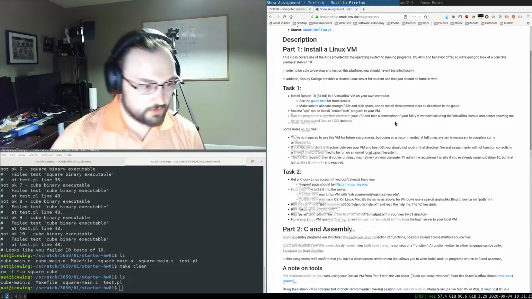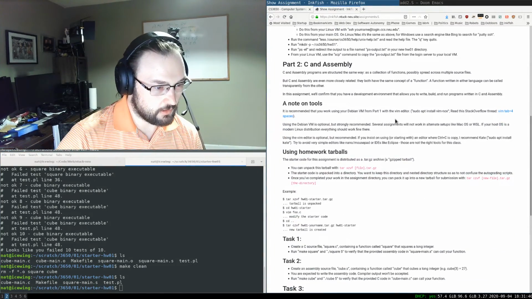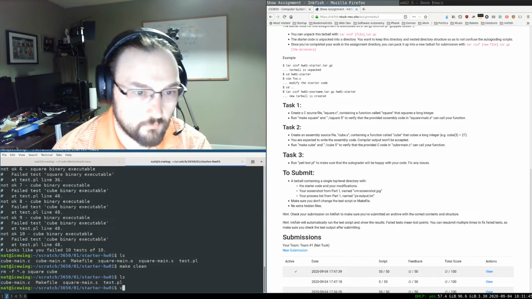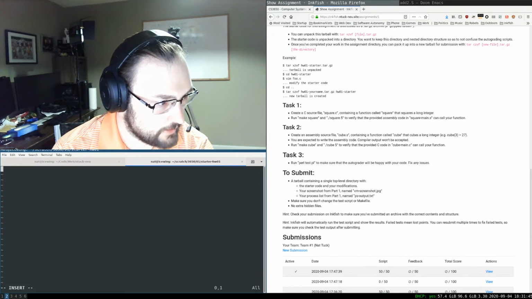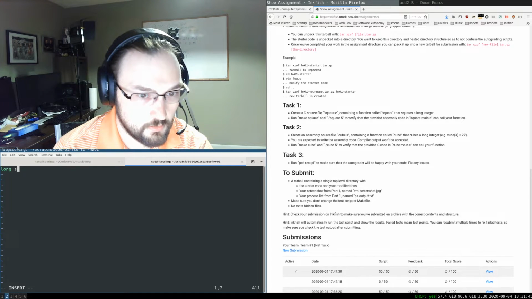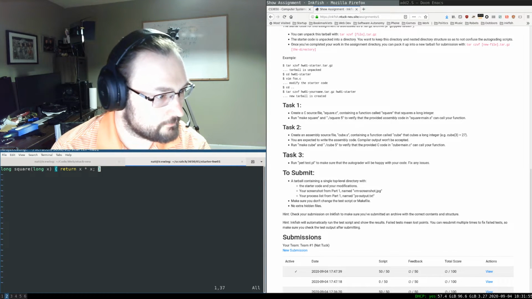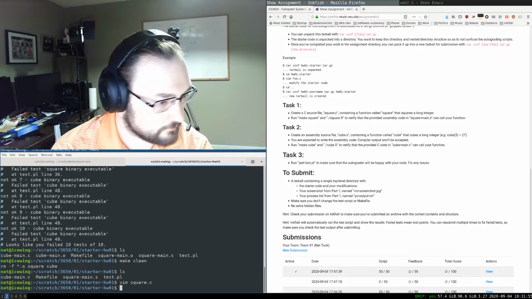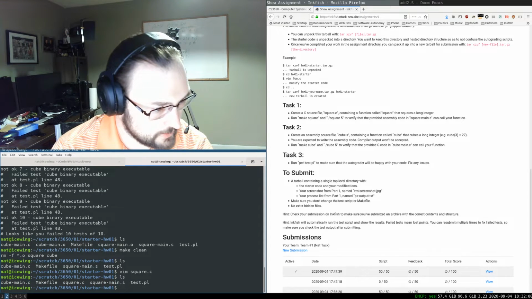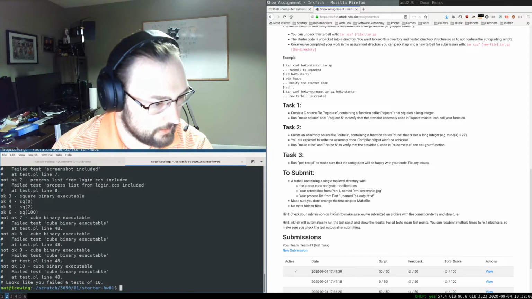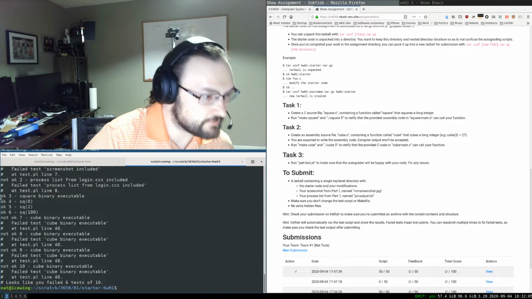It's saying that we need to create a file called square.c, I think. So we'll create a file called square.c. That square.c file is now going to have a thing in it. Now if we do perl test.pl, we pass some tests.